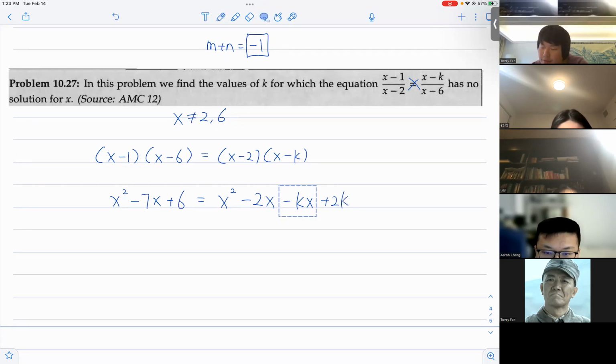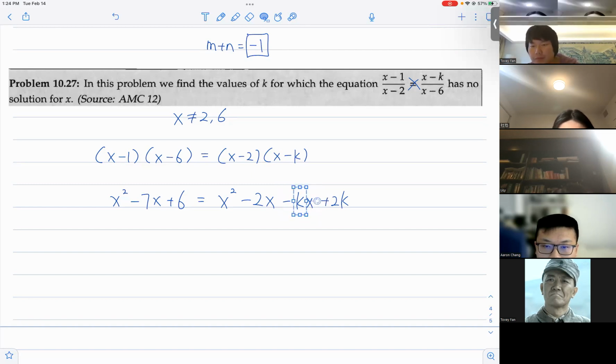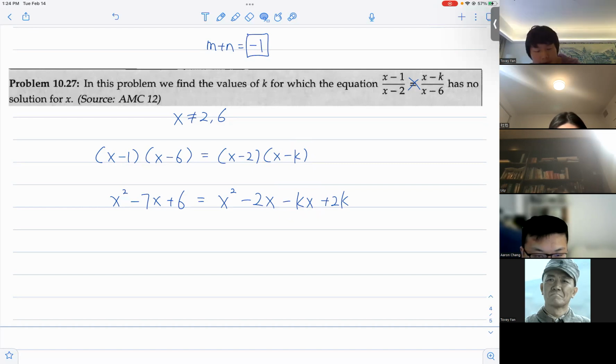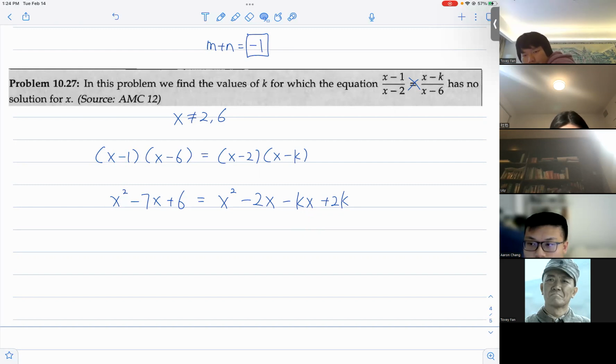Pay special attention to this term. The reason why we have kx instead of xk, the reason why I wrote k before x, is that k is a number, right? Here you must treat k as if it's just a number. So k is 3, k is 4, k is 5. Then of course you're going to write down minus 5x, minus 4x, minus 3x, minus 6x. So k is before x. K is a coefficient here. Does that make sense? Don't write xk. This is confusing, and also if the question requires showing work, then this is incorrect. K is the coefficient. K is a number. Okay, guys, make sense?